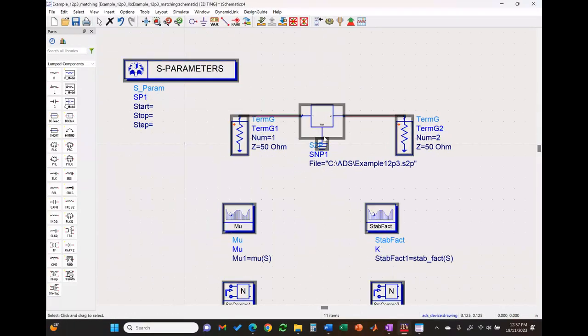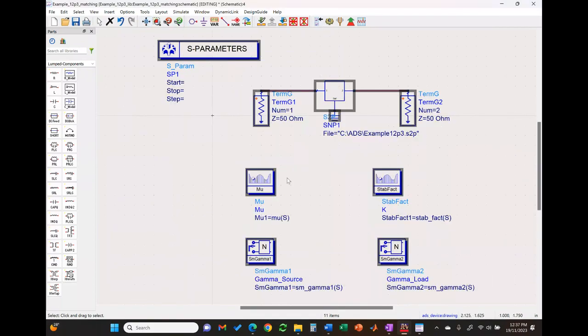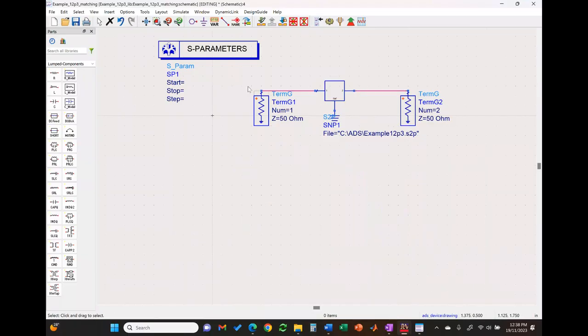So this schematic I'm going to reserve for the stability and gain calculations. Now I'm going to create a new schematic for the matching circuits. I'm going to paste everything I did here. I don't need this anymore, so I'm going to delete them. Now I have two matching circuits.